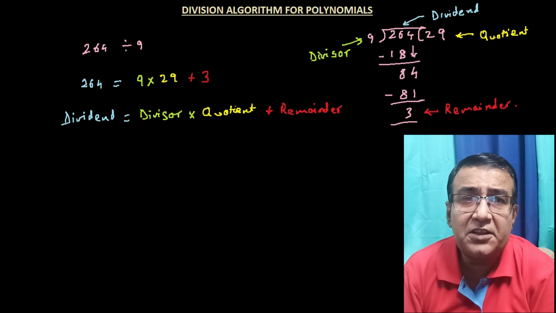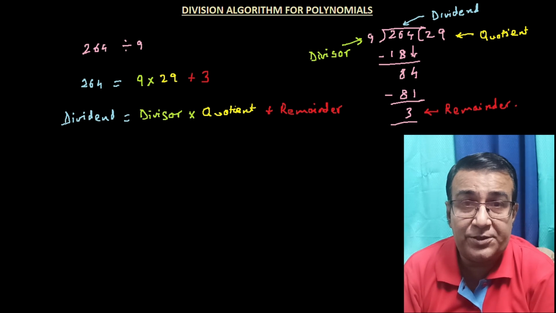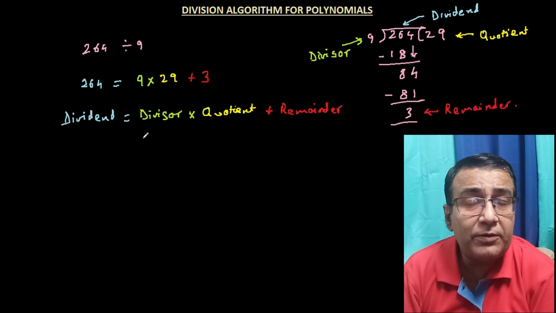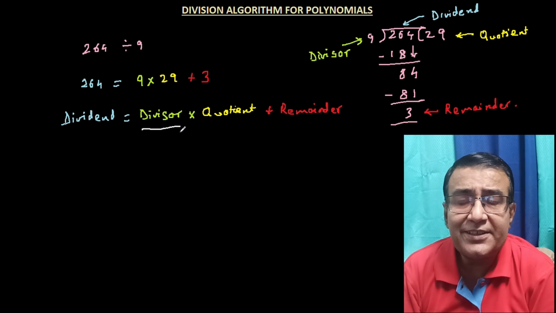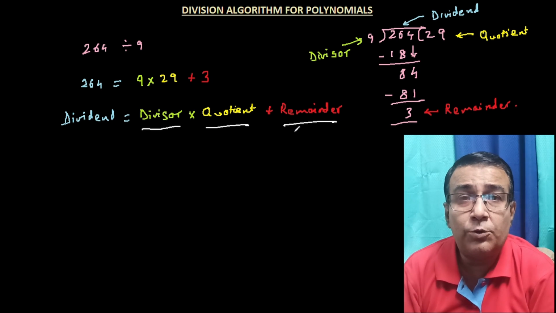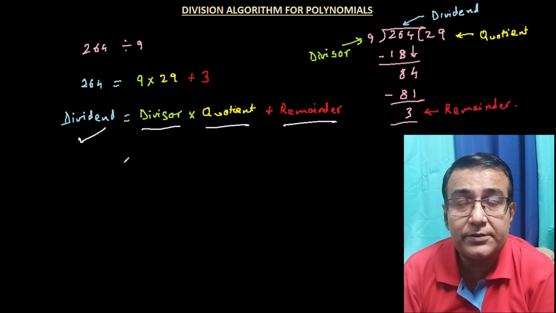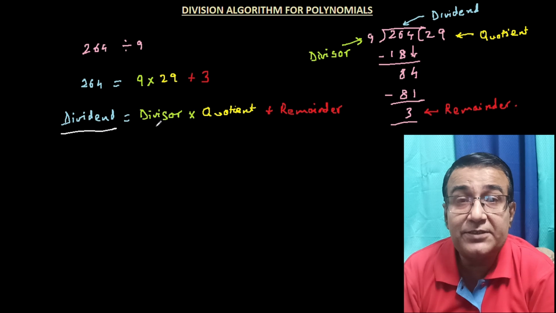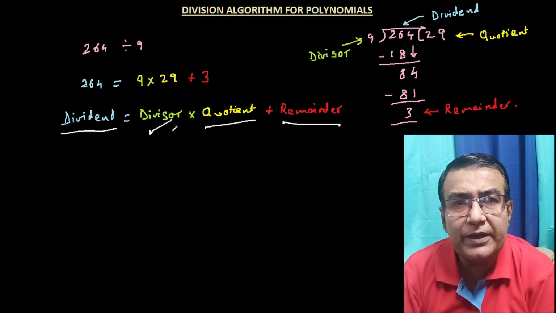And like any other equation, this also is an equation, and if you've got one unknown and the rest are known, you can always find that unknown. So that essentially means that if the dividend is unknown and the other 3 are known, you can find what the dividend is. Or if the divisor is unknown and the other 3 are known, you can find out what the divisor is. But a very interesting thing also happens in this, that if you know the dividend and the divisor both, then you can find the other 2.